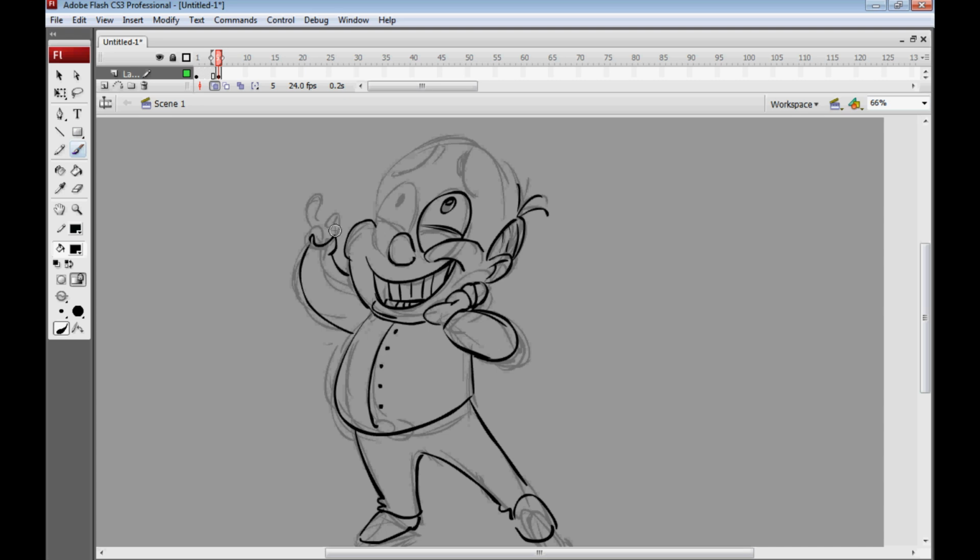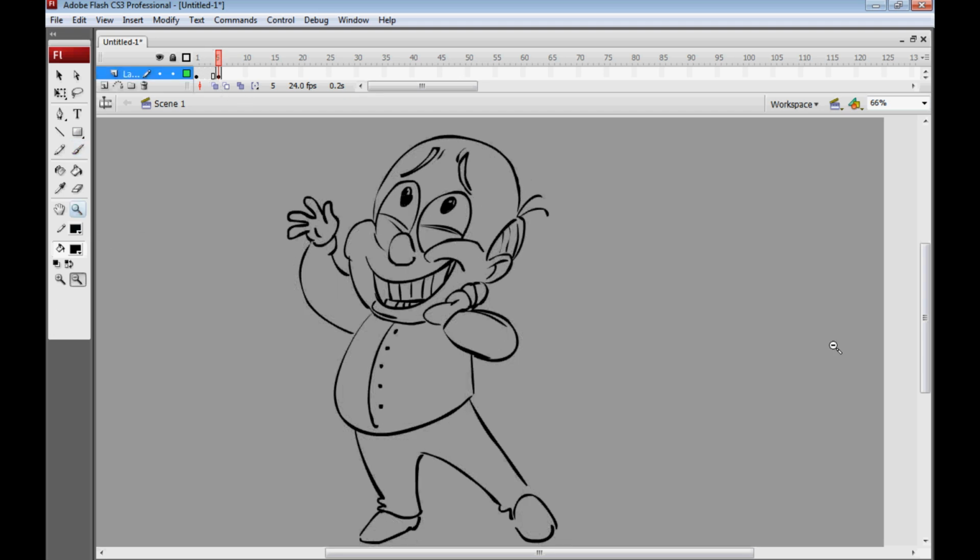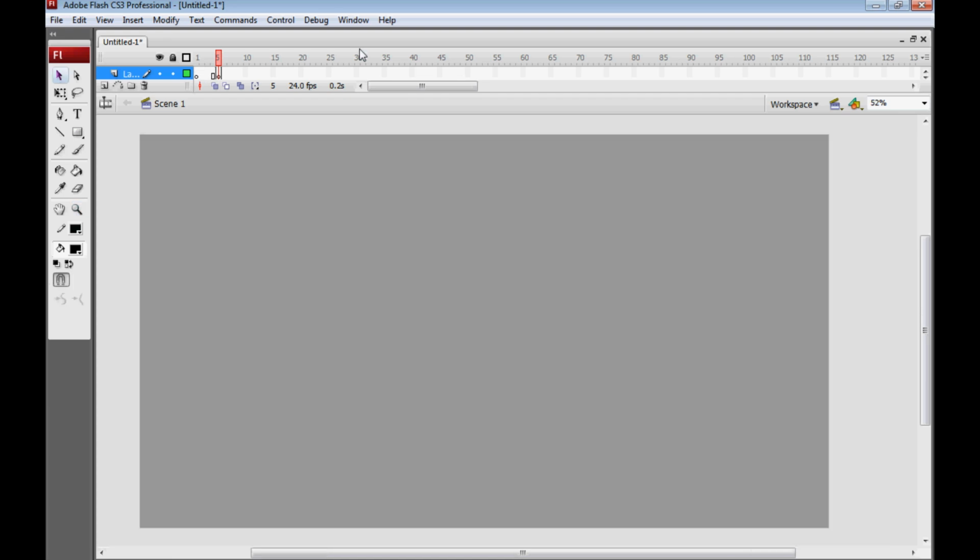Okay, let's blast through this guy really quickly. He's got his little kind of beckoning hand. Actually, I might have him more reaching. Like he's sort of waving and reaching at the same time. I'm not 100% sure what that body language is, but I think it works for his character. He's kind of a little sort of Elmer Fudd looking guy. And give him those sad eyebrows once more. A big bald head. And there we go.